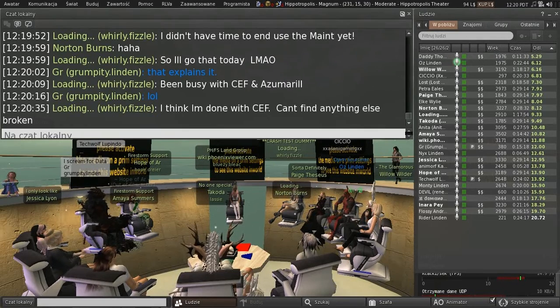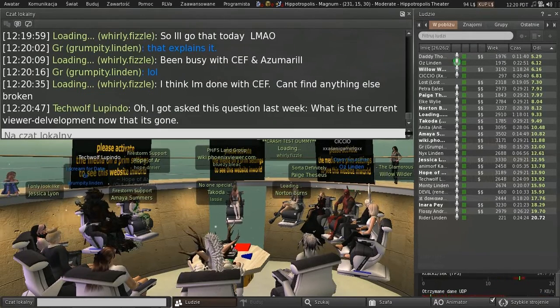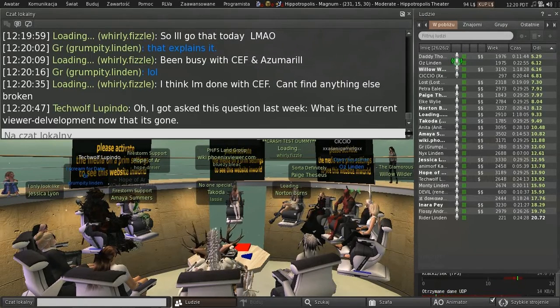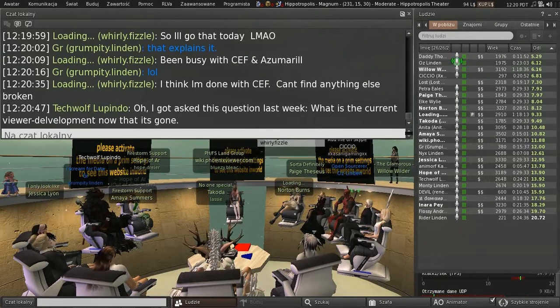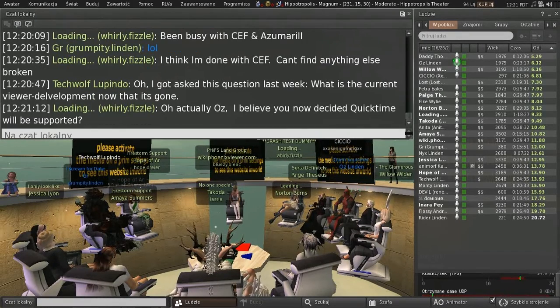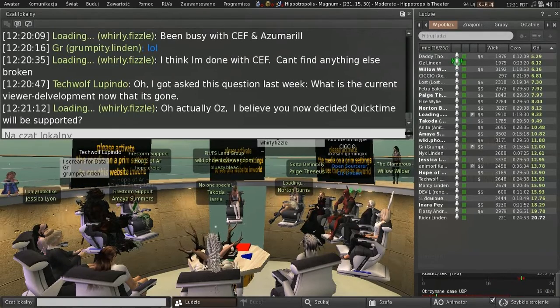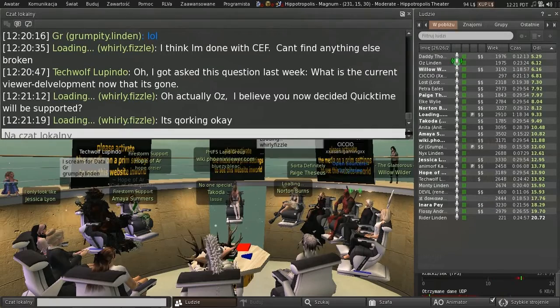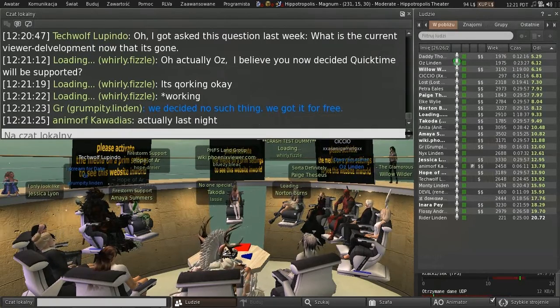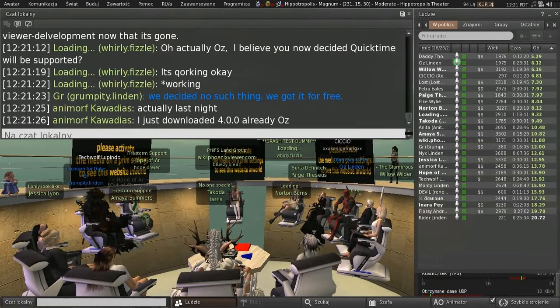I will say this again so that it will be reported as widely as possible. Test with CEF. If you do interesting things with web media in world, you should be testing with the Valhalla viewer. You should be getting the updates to it and retesting when the updates come out. That is the future of media in the world. And if you're not testing with it, and when it becomes the canonical viewer some number of weeks or months from now, and you suddenly discover that what you're doing with media doesn't work, we're going to be less sympathetic than we would be if you had been testing now and telling us about the problems now.